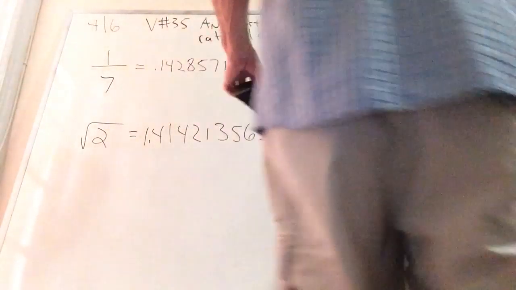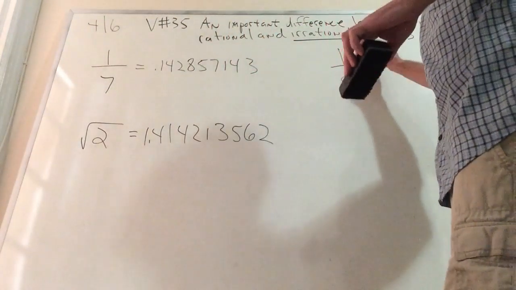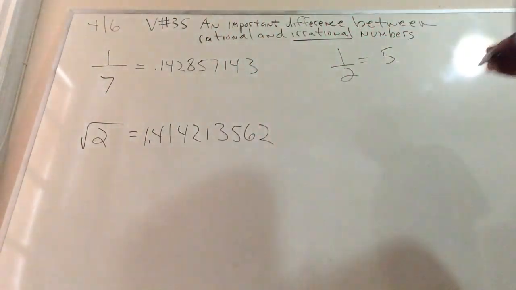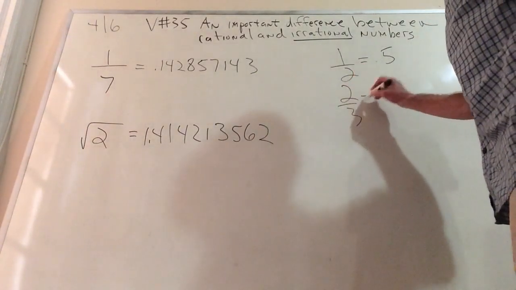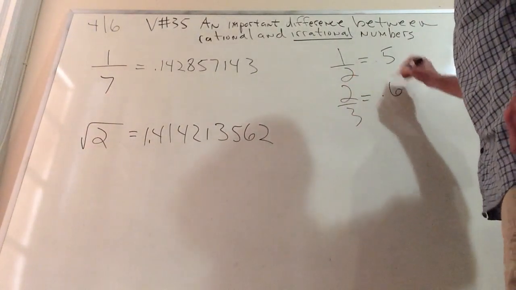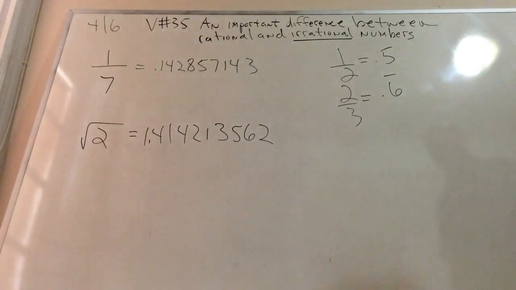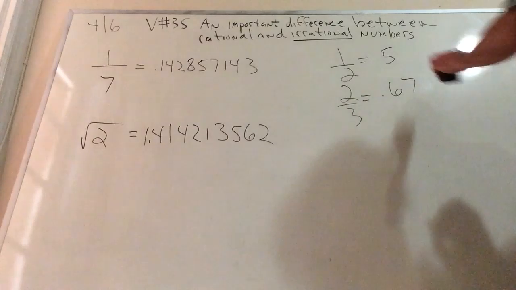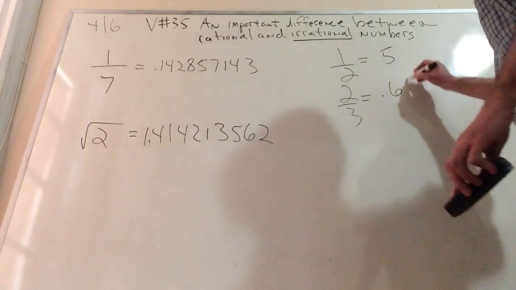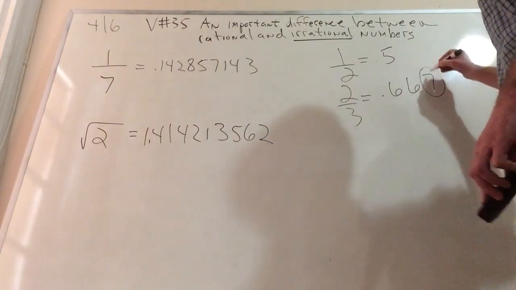So we're very familiar with the easy ones, which we did in scientific notation. There's 1/2 equals 0.5. Oh, here's a nasty one: 2 over 3 equals 0.6 bar. And when we write it out to the hundredth, we often write that. Why do we do that? Because it's telling us that the 6 repeats itself.